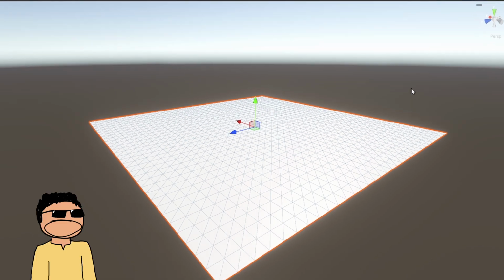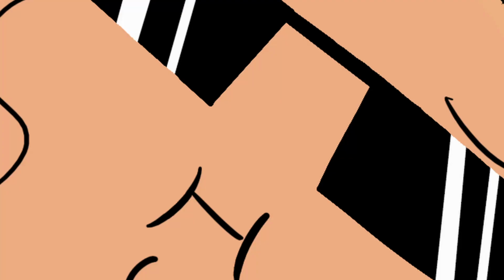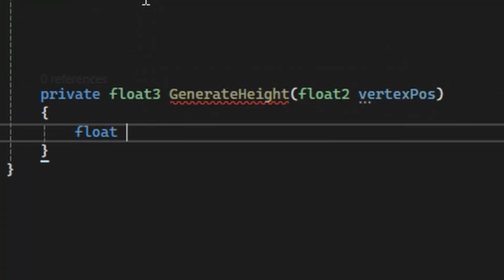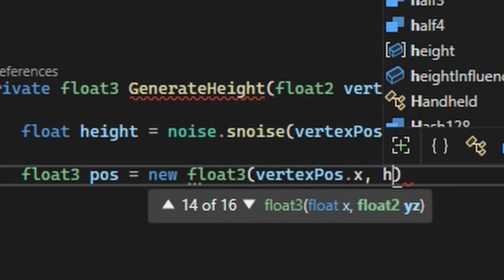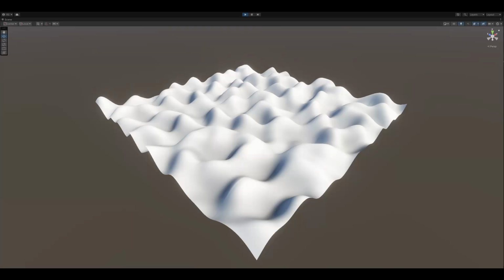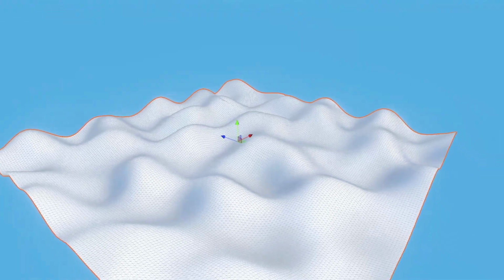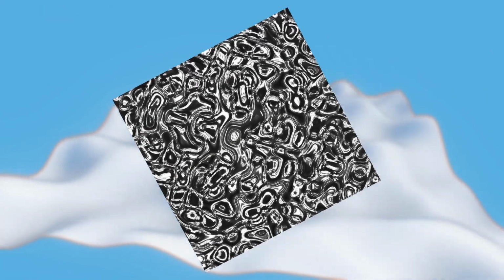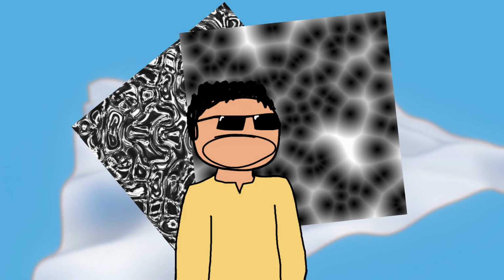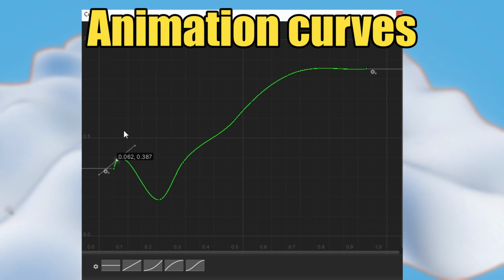Okay, but there are no hills, no valleys, no mountains, nothing. You know where this is going. I added the usual Perlin noise, assigned its value to the y-axis, multiplied it with a value and changed the scale. Okay, it looks bad, bland. I've seen people add a variety of things, such as fractal noise, whirling noise, something noise. They are all great, but honestly, this is better.